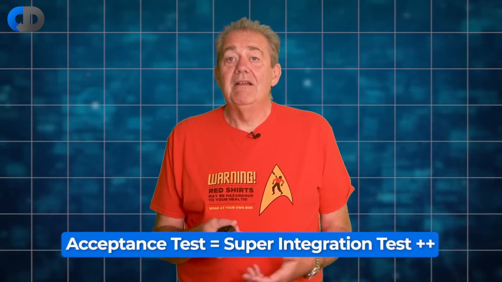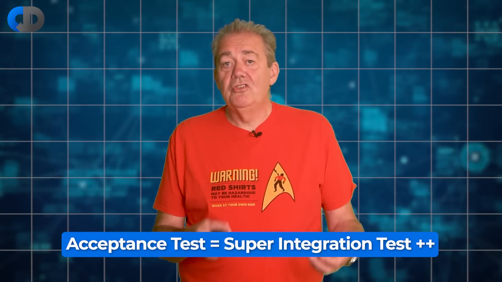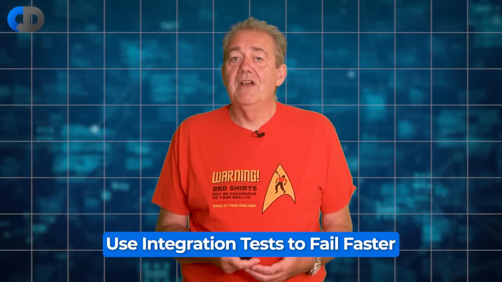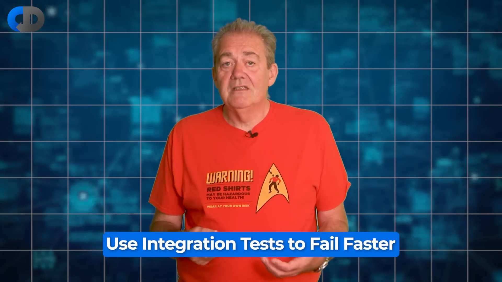So what do integration tests add to that? Well, nothing at all. Our acceptance tests fulfill the purpose of a kind of super integration test. So the role of integration test is distinct from acceptance tests. It's only there to allow us to fail faster. If we have a common cause of failure that too often trips up our more expensive acceptance tests, then it might be useful to find a smaller, simpler form of lightweight integration test that will fail sooner. We can run that as part of the fast cycle, the commit stage of our deployment pipeline, and so allow us to fail faster.